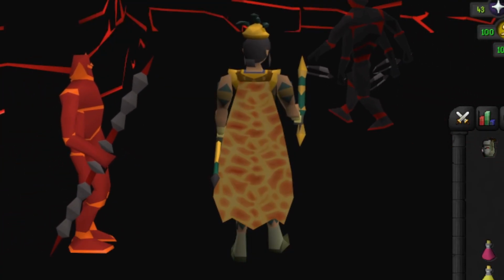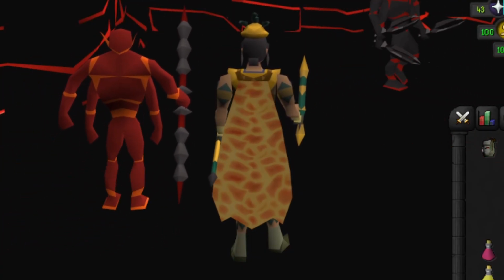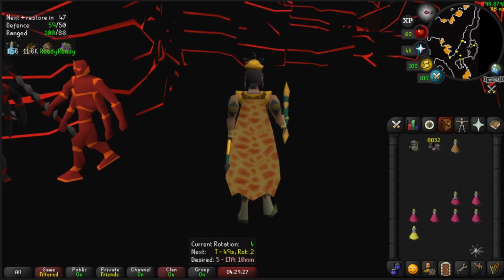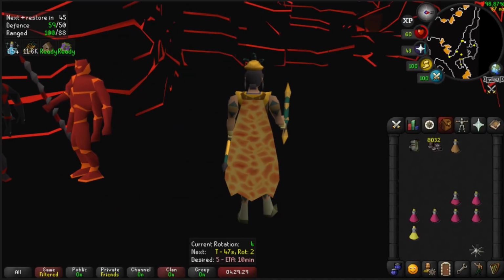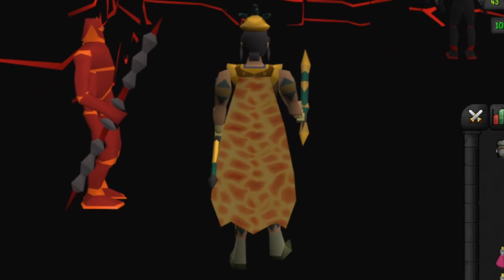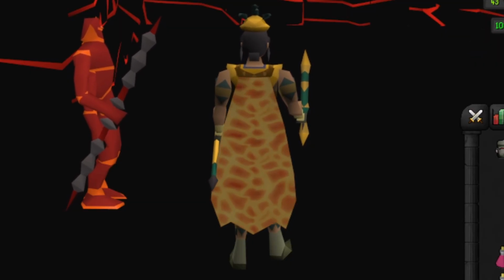There it is. It has been done with supplies left over as well. We didn't end up using the stamina pot, but that's okay. Our first big PVM achievement on this account. Feels good, man. It wasn't too bad, but 50 defense is definitely scary and makes everything a lot scarier.